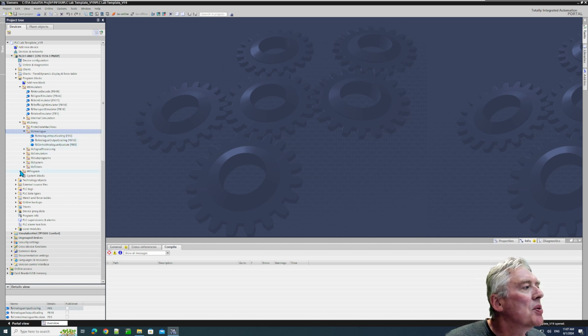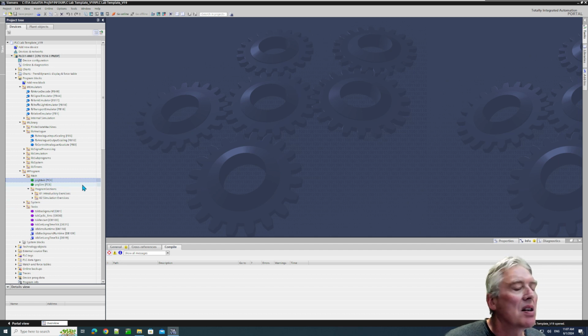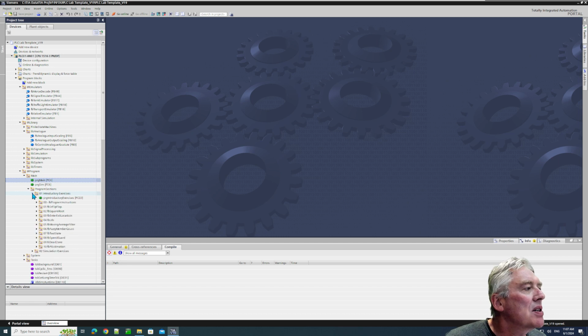And under the program here, that's where we're going to work. We are going to look at main here. This one is linked to tasks, and the main here and the sim2 are linked into this background task. But it's under the program section, and this is prepared for you. There's some of it. So just look at some of the exercises.